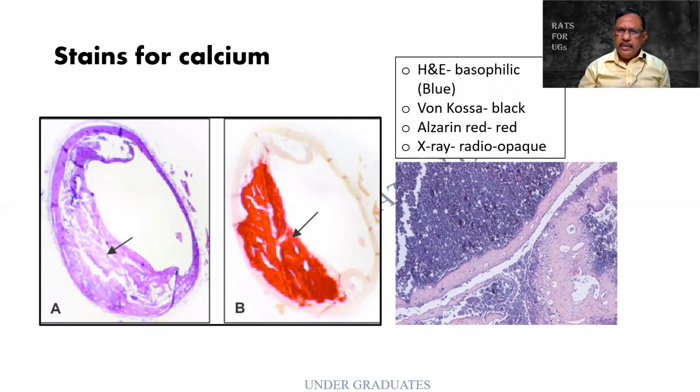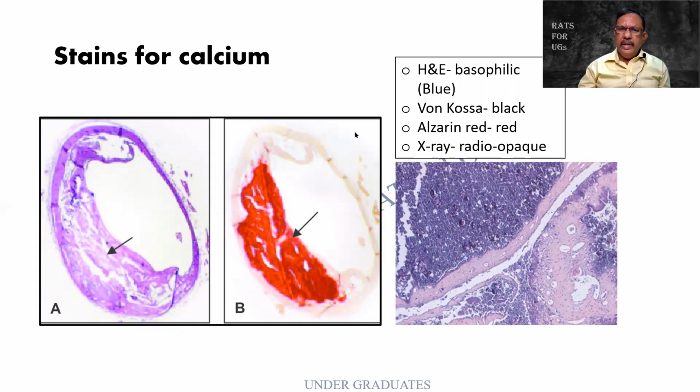These may be asked as questions, as MCQs, and if you do answer as part of the theory, you get an additional mark for it. Also in the viva, there is a chance that you might impress the examiner. So this is an HNE where the calcium is basophilic, B for blue. The special stain for calcium can be Von Kossa. Von Kossa gives a black color.